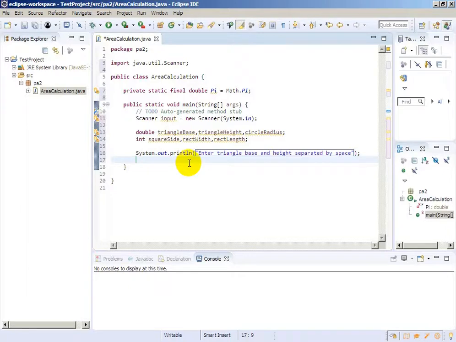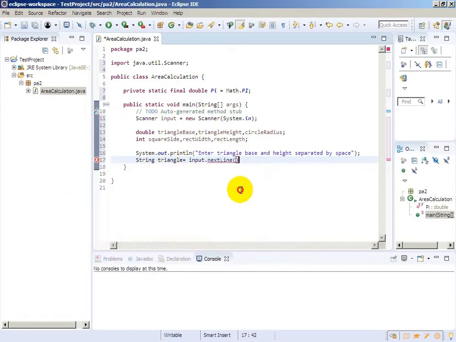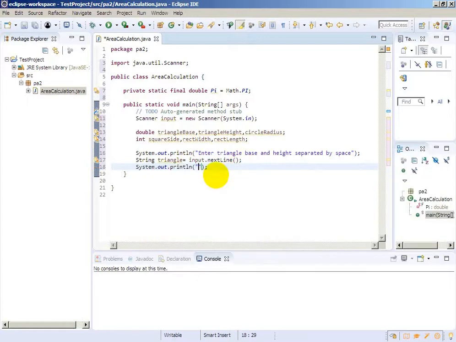We need to use a string, and we will give the name triangle, equal to input.nextLine. That's the catch. Let's continue. We can use a couple of stars to separate this.